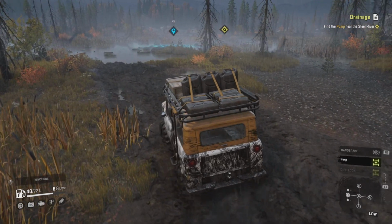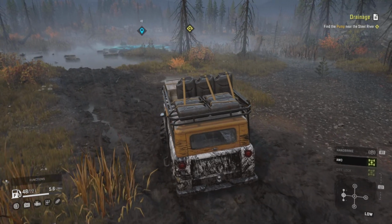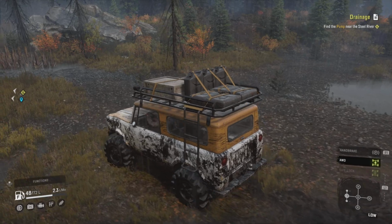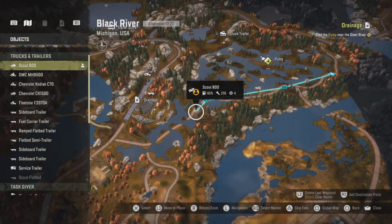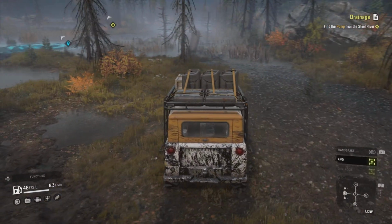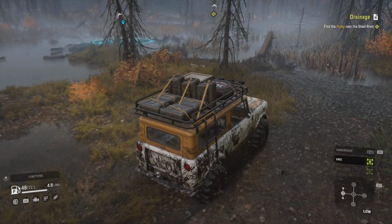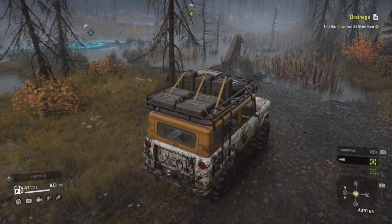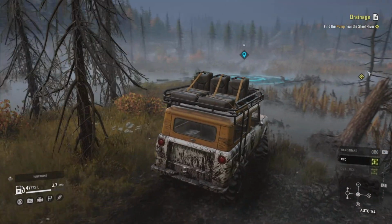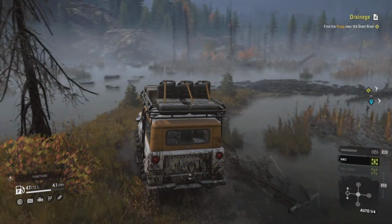Obviously, the drainage pumps are situated in these boggy areas. It makes sense because the water's obviously gone higher from the flood, hence the pumps being where they are. Okay, our best route, I think... We're going to go off-road here to try and get round this water a bit better. It's maybe a really bad idea, but I just thought if we can avoid some of the water by staying on firmer ground, that would be a bonus.